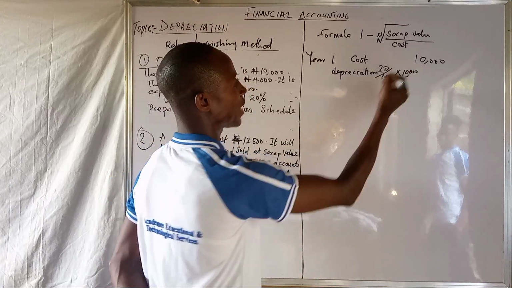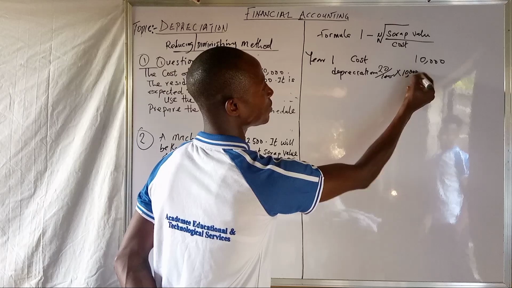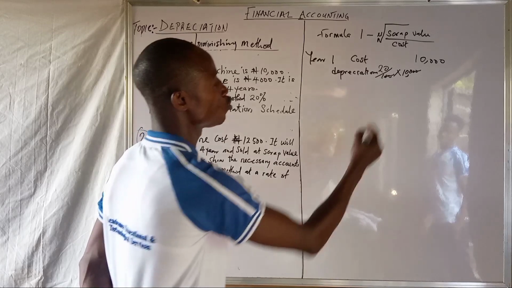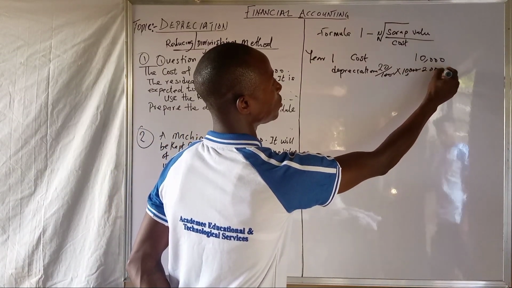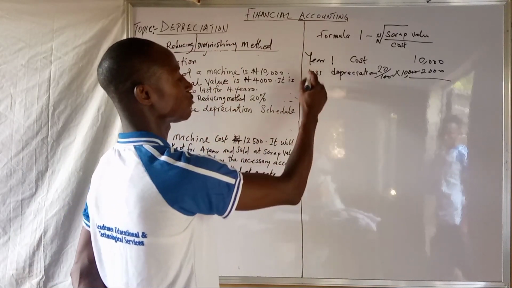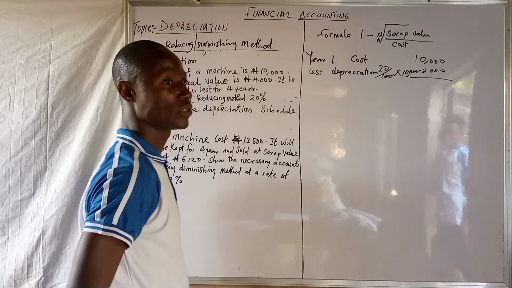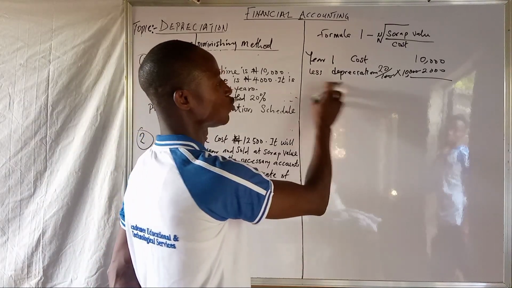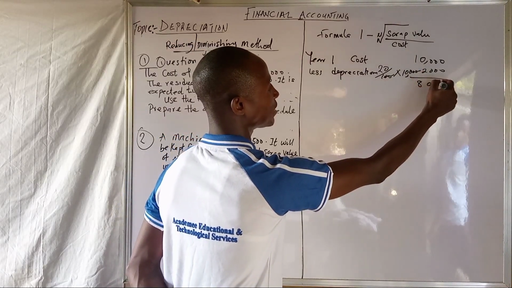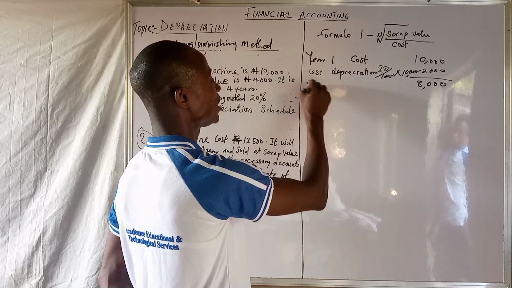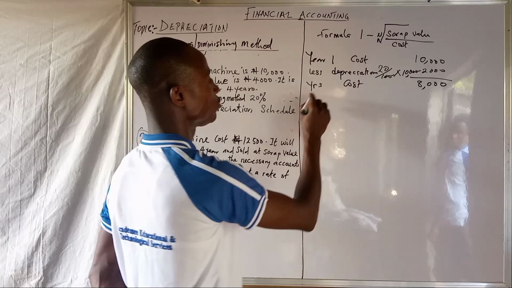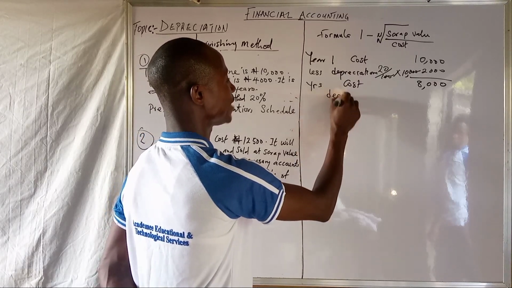So in this manner, you cancel this, and this 20 multiplied by 100 is going to give us 2,000. So that 2,000, you subtract, you less that depreciation from the cost to give you the cost of the second year. So when you subtract this depreciation, which is 2,000, we are going to realize 8,000. And this 8,000 is the year 2 cost. So which means you want to charge the depreciation for that year 2.